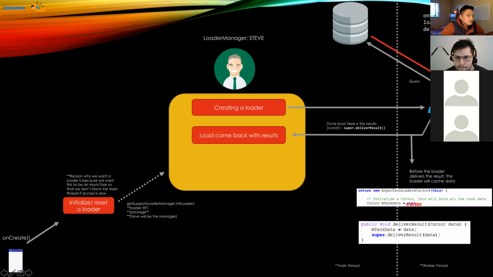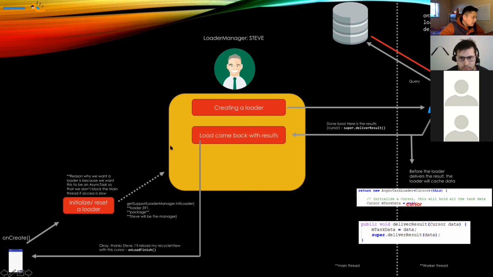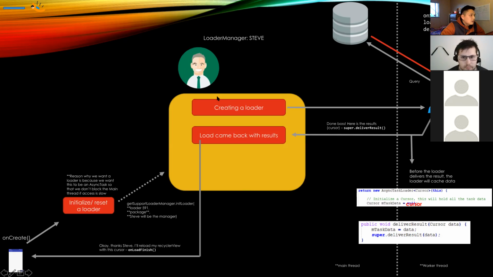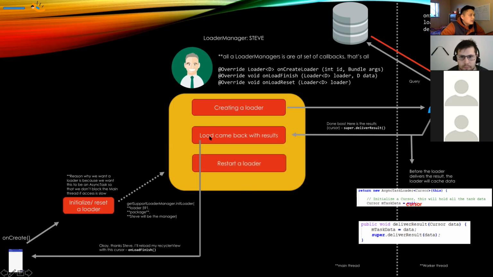So super.deliverResult calls onLoadFinished in the loader manager, and then it gives back to the main activity in onLoadFinished. I just want to stress that the loader manager is basically a set of callbacks.